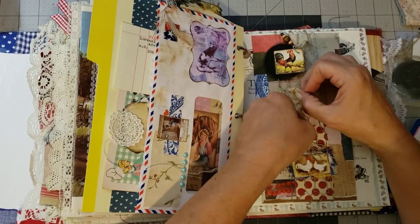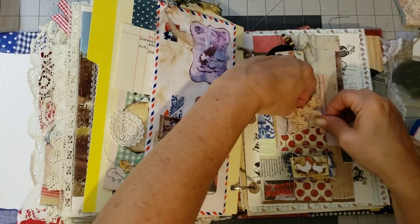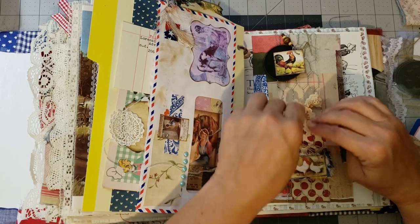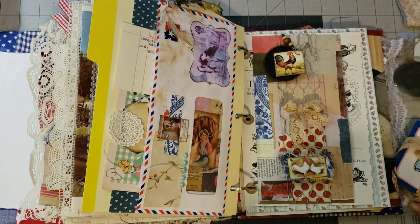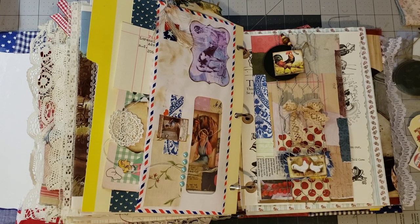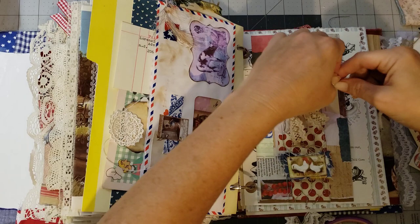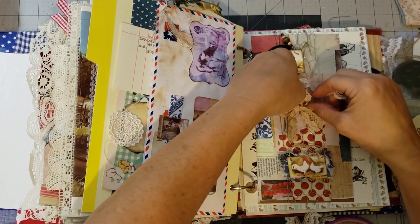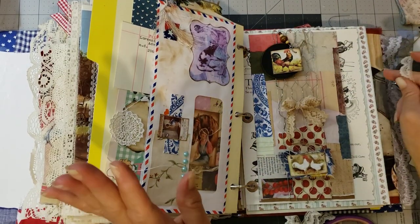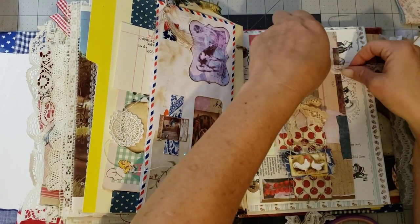Okay. Well, it's a good thing we didn't do this the other day on the video when I first did this chicken wire pocket. We would have been here forever. Sorry. Okay. There. I like that. And then I just like some little pieces of really thin lace tied in different spots. So let's see how it'll look. But I think I really like that with the bow tied right there in the center. And as a matter of fact, it might be too much, but I'm gonna see. We just have to see if it's gonna look good or bad.